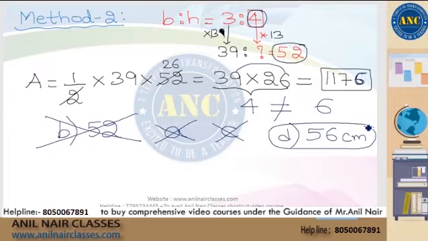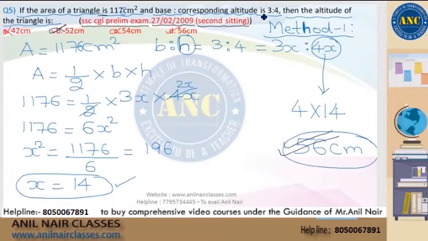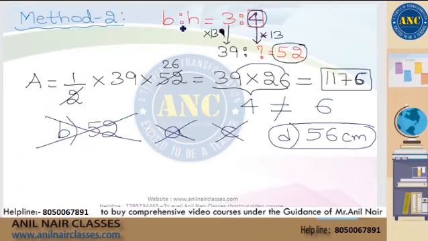If you are a little lucky, sir, take my words, I am just telling because I have seen so many questions of this sort also. If you are a little lucky, base height according to the ratio is 4. According to the question, they are asking you how much. Multiply 4 by something, or in other words, the answer should be a multiple of 4. If you are lucky, out of 4 given options, if there is only one option which is a multiple of 4, then you don't even have to check all these things.